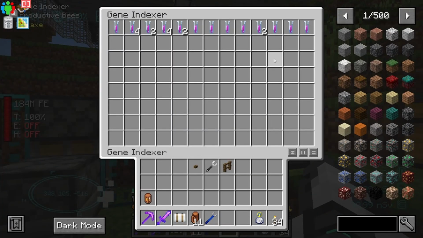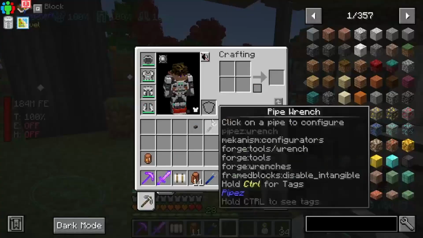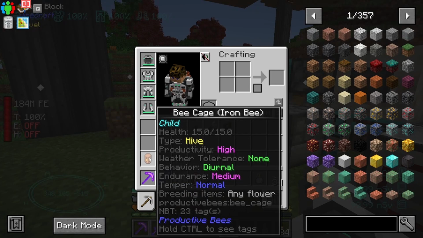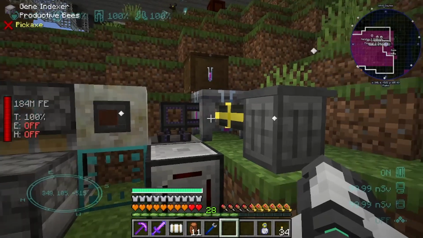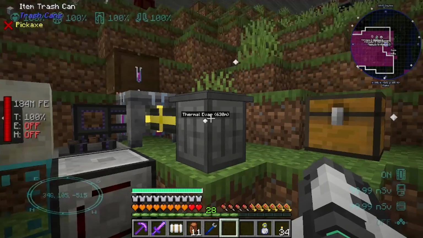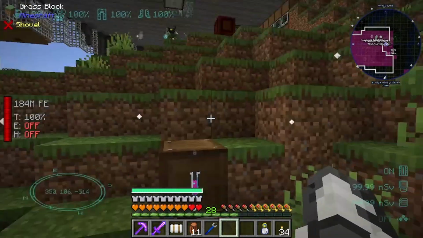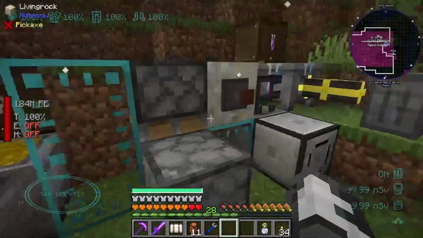All of the, what do you call it, other bits, like right here it says productivity high. We were getting productivity high gene samples, and it was clogging this thing up. So what I ended up doing is just voiding all of those. That's what this trash can's doing right here. So yeah, this kind of works.